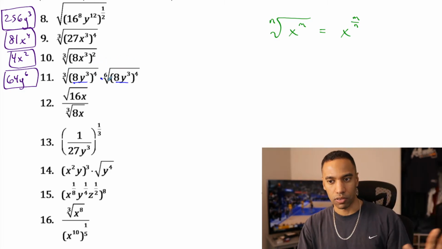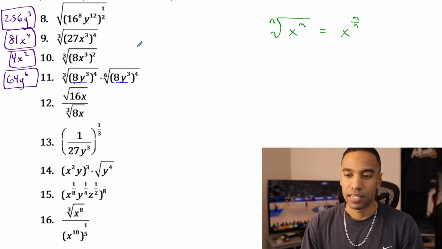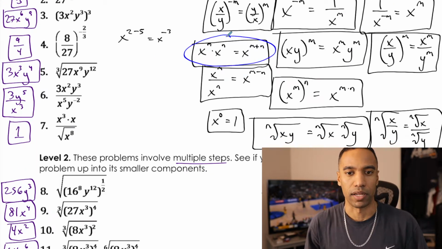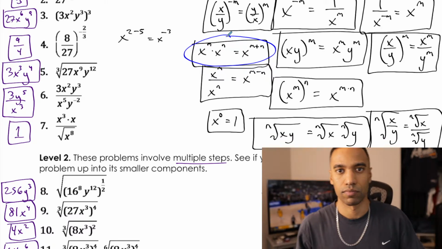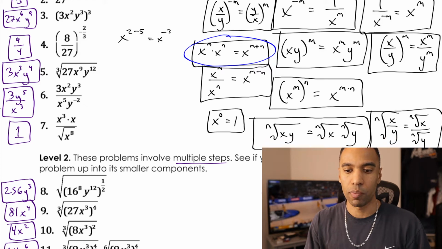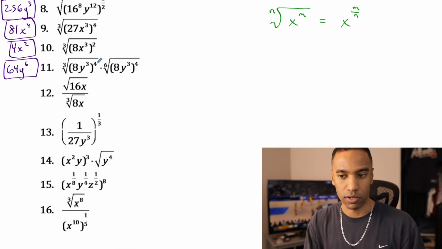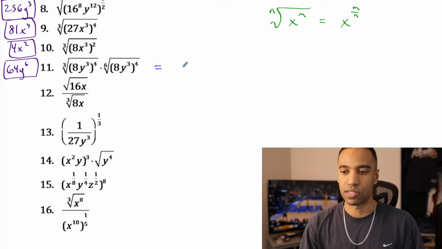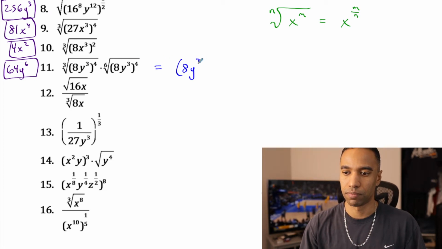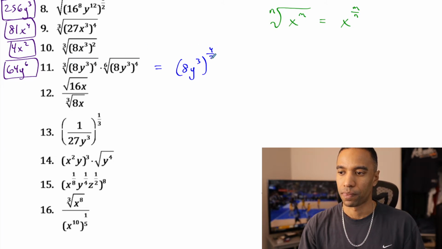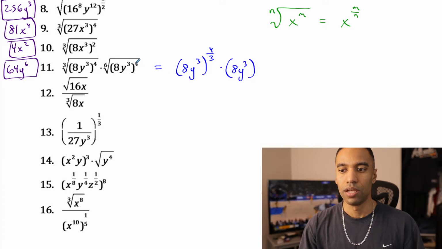Now, there are radicals and all these things. We can convert them. But the idea is if we follow this property, that you multiply two identical bases with exponents in them, that you add the exponents, we can do that with this problem. Our first thing we've got to do is convert this into exponential form, just like we did here. So what I'm going to do is rewrite these instead. I'll have 8y cubed to the 4/3 power, 4 divided by 3. And let's multiply that by 8y cubed to the 4/6 power.